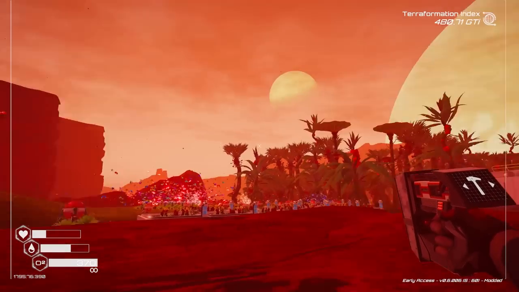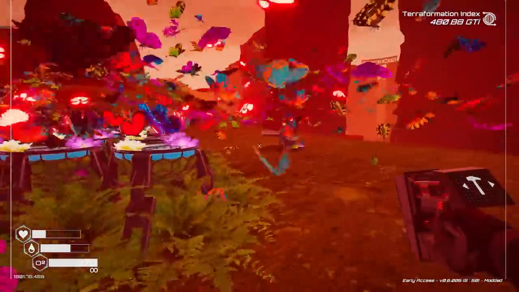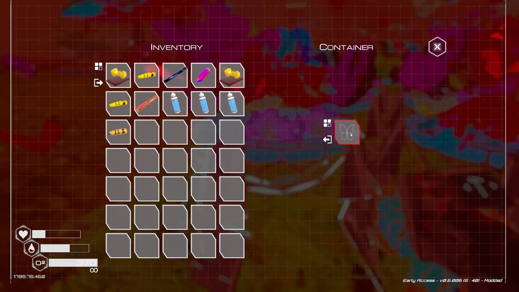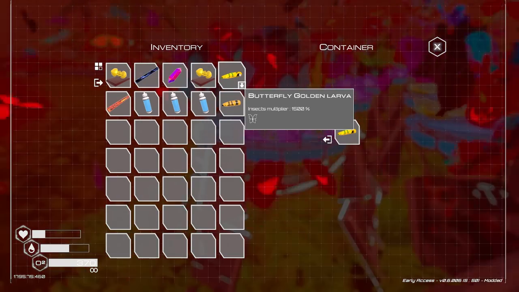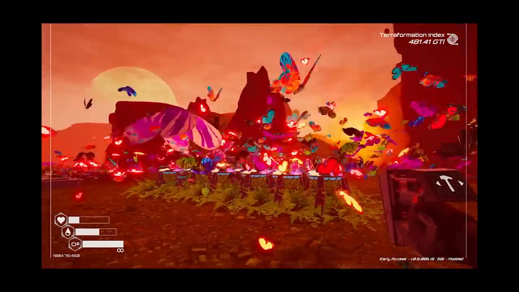Are there asteroids incoming? Anyway, over here, these are all of our butterflies. There's so many. No wonder the game hates me. And we're gonna take out that butterfly Fenzia lava, because that's got an insect multiplier of 200. And if we get rid of that and place this instead, the golden one, you can see that insect multiplier is 1500%. So well worth doing. And you can clearly see the golden butterflies floating about, maybe, probably.